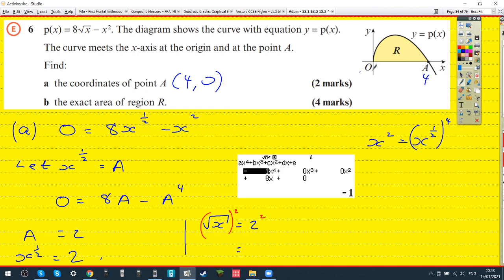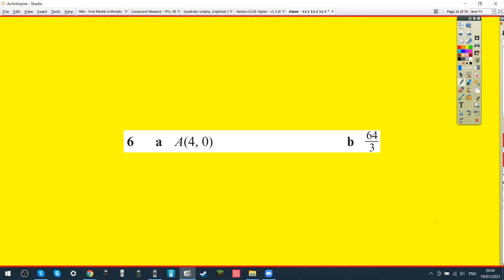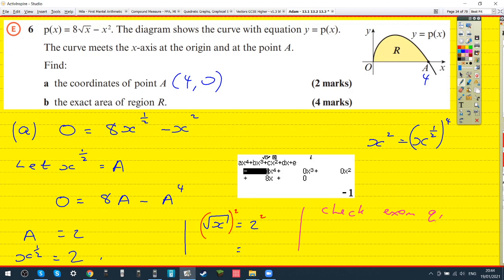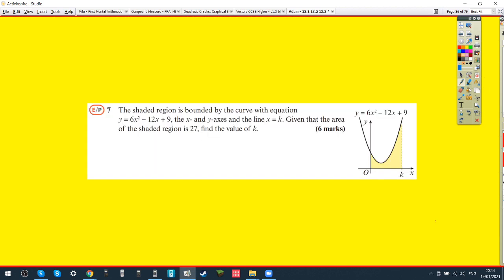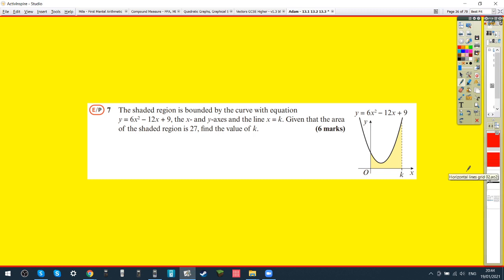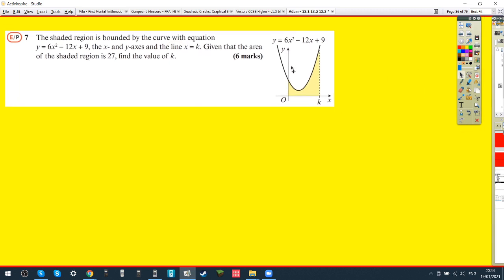This question's crazy. I need to check the exam questions. I'm spending hours checking these exam questions. It's because the spec changed. I say exam questions, these are the best representation of the questions, but I just want to make sure they're not going to do it like that. 4, 0, the rest of that is normal. So this was this to the half type. I'm not seeing any others of that. I think we'll be fine.